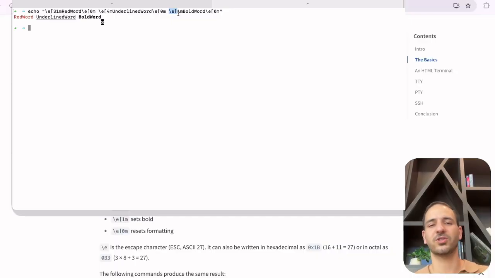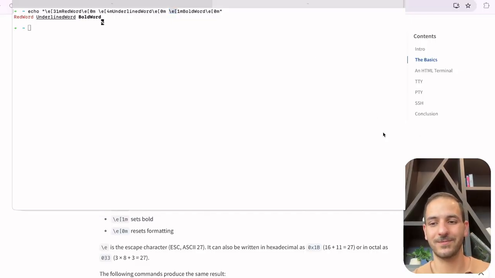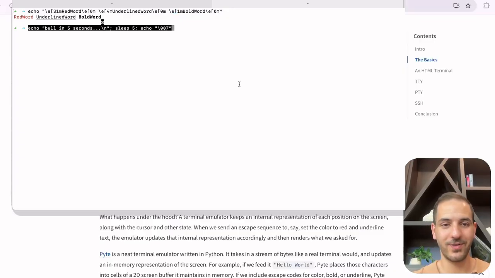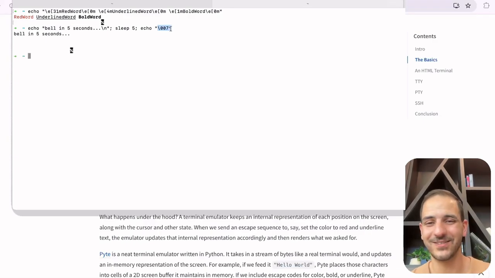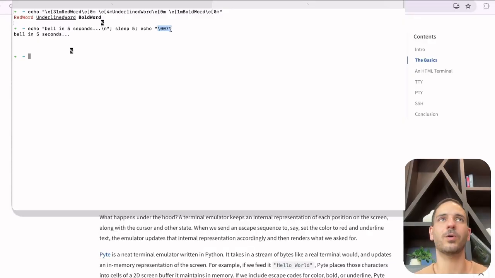And there is a multitude of ANSI escape codes. So you can underline, you can change the background, you can move the cursor around, you can do all sorts of things. You can even make sounds. So if I do this, the ANSI code 7 is going to actually make a bell sound, which is pretty cool. So these ANSI codes are a way for us to indicate to terminals how they should display and format the screen and how they should move the cursor around. We have a code to clear the screen and so on.